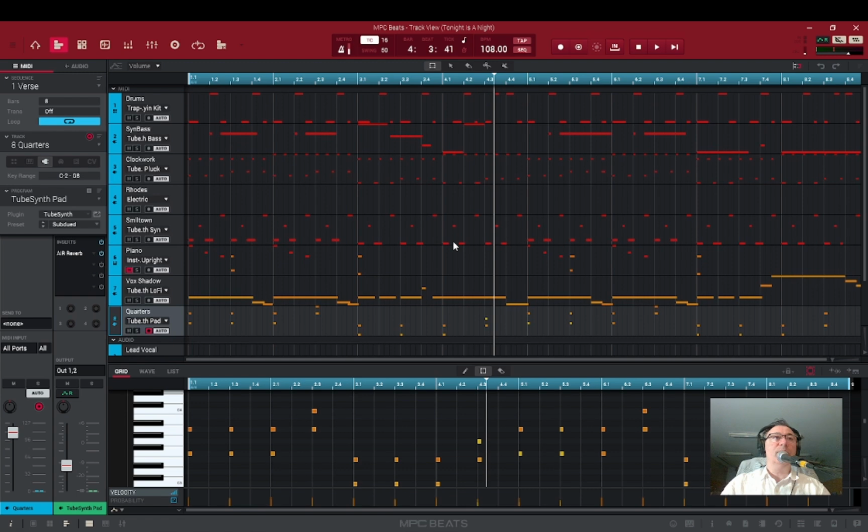So I want to play this. I'm going to mute these here. I just want to play this in pieces for you and show you kind of what went into it, and then I'll show you the entire track. So this interface here is quite handy. Right now I'm focused on the quarters track, but I can see all my tracks here.